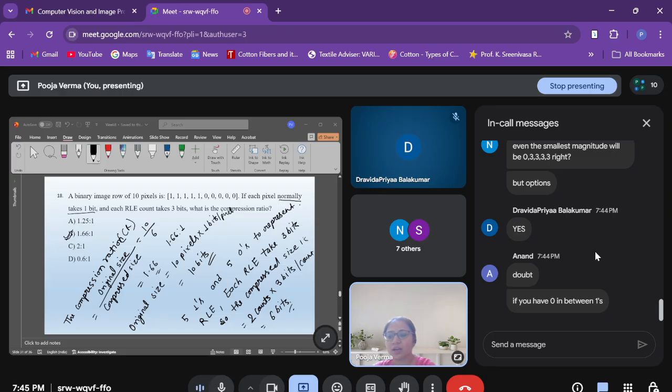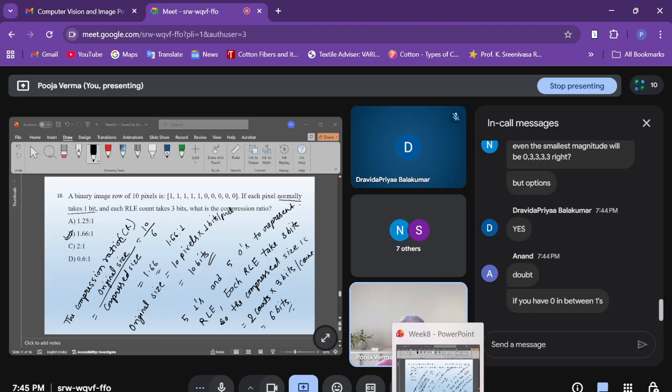In that case, we have to count only consecutive ones and zeros. If there is a change between the zeros and the ones, then you have to break the chain and count it in a different way. After three ones, there are zeros, so you count the three ones, then you have to make the code. We have already seen this in the previous question. Ones and zeros are there, so three and two will be there: three ones and two zeros. Like that, you have to make the RLE code, the compressed version of each pixel.